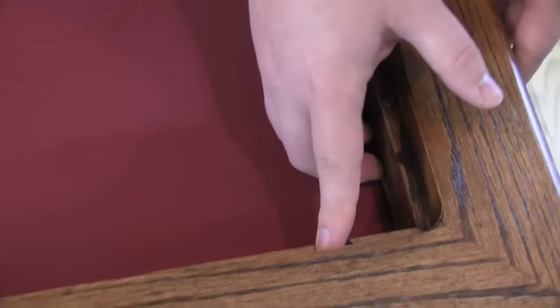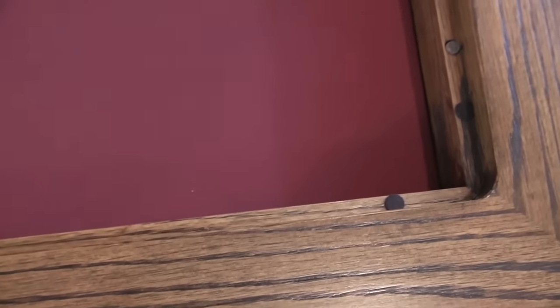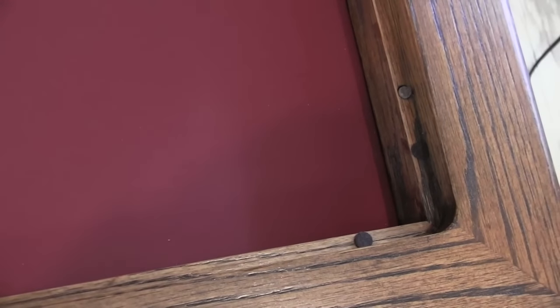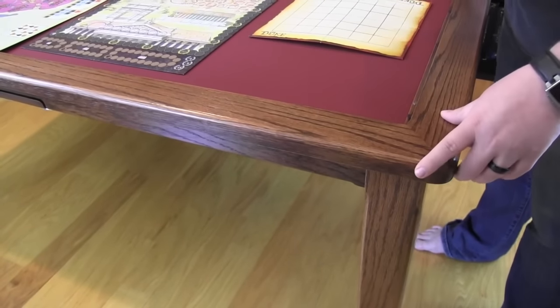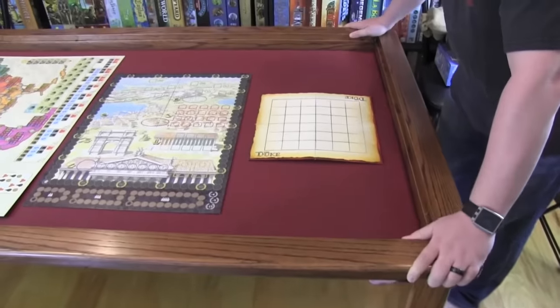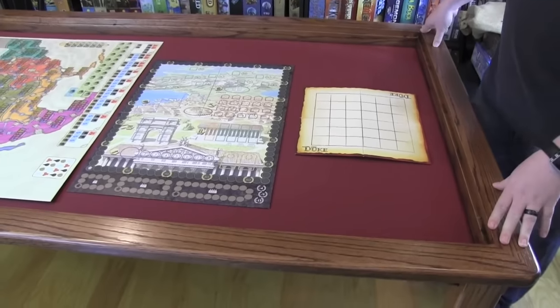Next to the rod, you'll see there are a couple of little pads they've added to try and limit that bowing. Having a nice soft surface for the insert to sit on limits the bowing that occurs with that central inlay, but you still get a little bit of bowing over time. Looking at the legs, these are very sturdy and stable oak legs. Of course they'd be made out of the appropriate wood for whatever table you ordered, but they are screwed on with just one bolt. They're very easy to attach, don't come attached with your table, but once on, they make the table very, very stable.